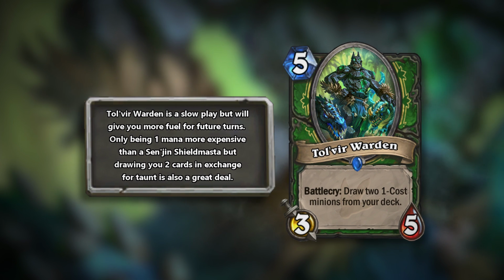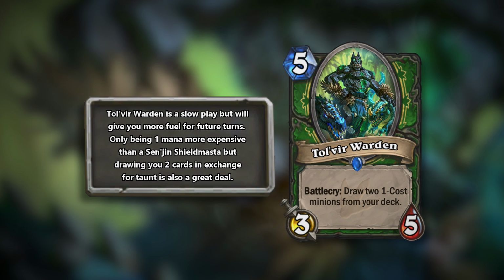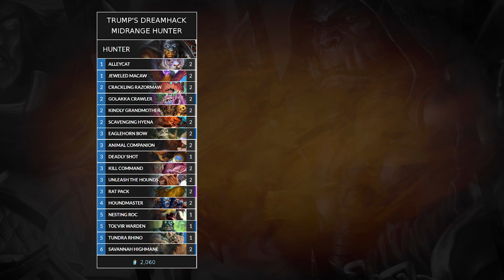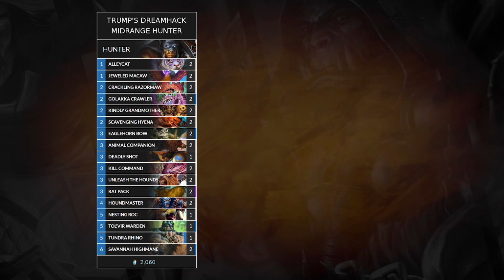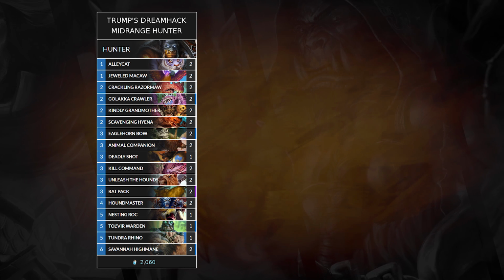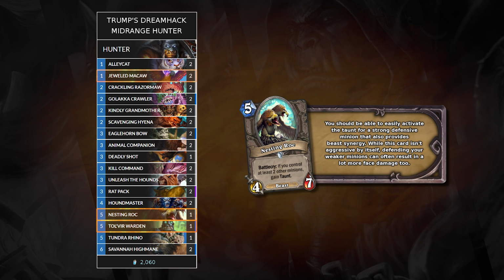Tol'vir Warden, which I actually think of more as a mid-range card due to its ability to make the game prolong itself, actually sees play in RDU's Face Hunter deck, but not in anyone else's deck, which is unusual to me. The version that I brought to Austin DreamHack is a little bit outdated, but still a fairly good option with a Nesting Rock, Tol'vir Warden, and with Jeweled Macaws.